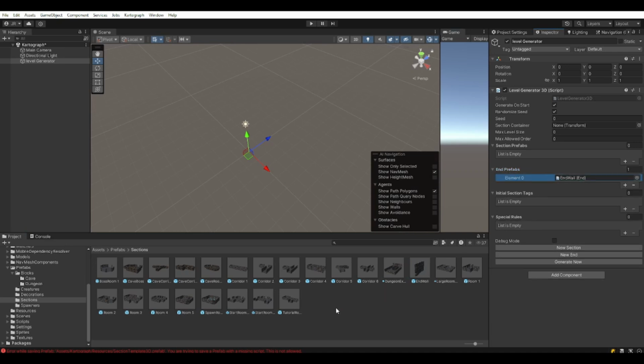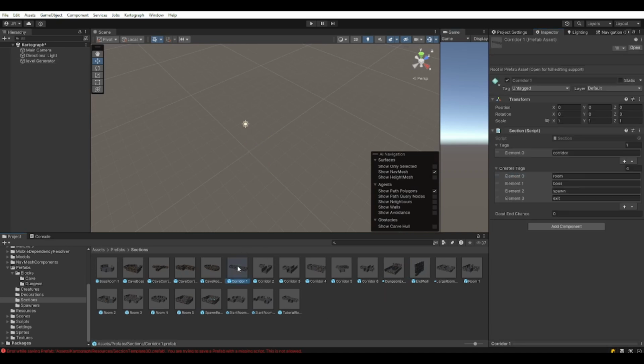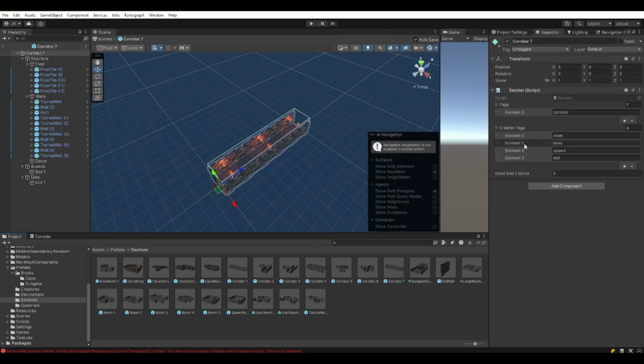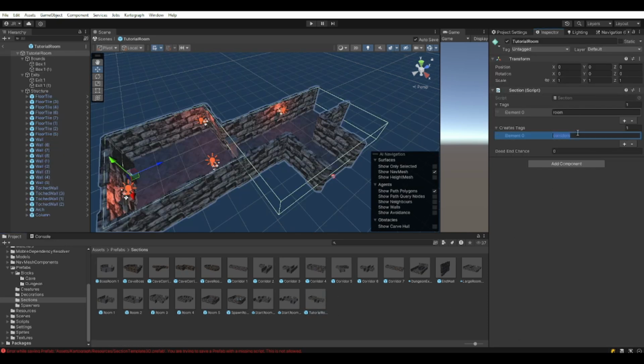Just one end, that's fine. And then we'll try to build a level with just one tutorial room and one corridor, and that's fine. Let's do corridor 7, that's fine. And let's just edit this, there you go. So corridor and room, and that's pretty much it. And then we have room and corridor.